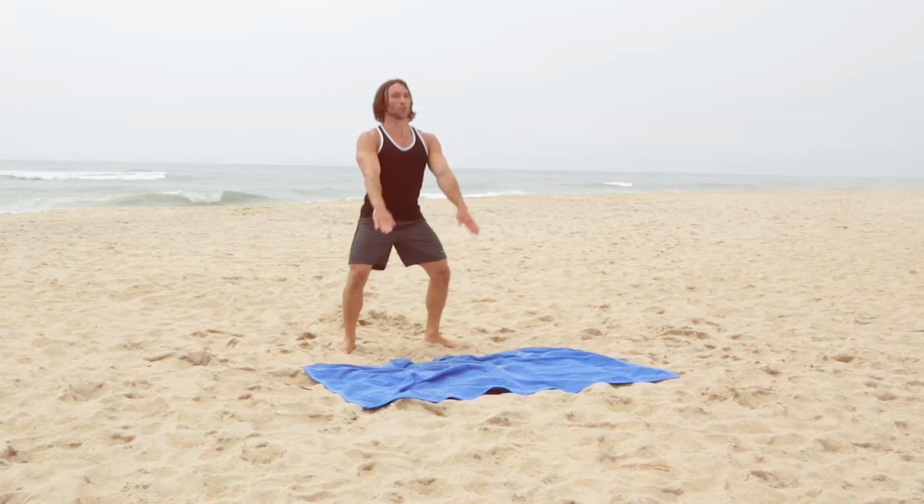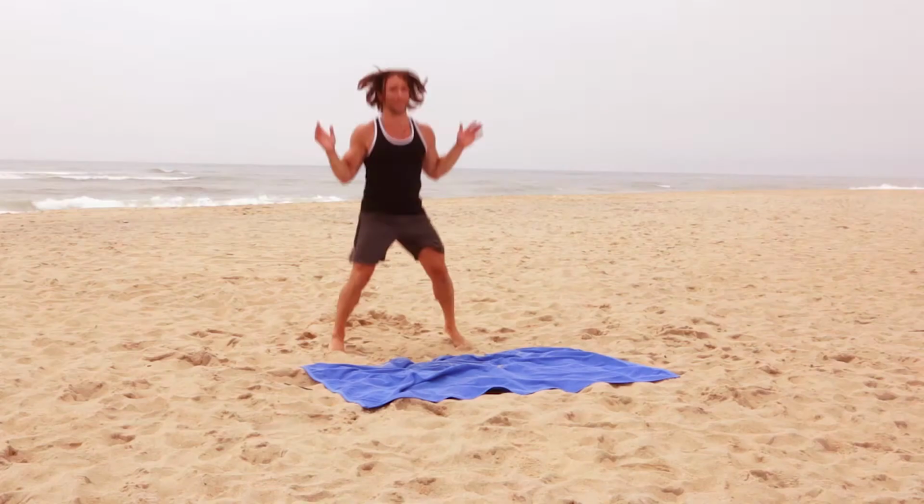Squat. Squat. It looks like some kind of dance move I did in junior high. Come on, stay with me.